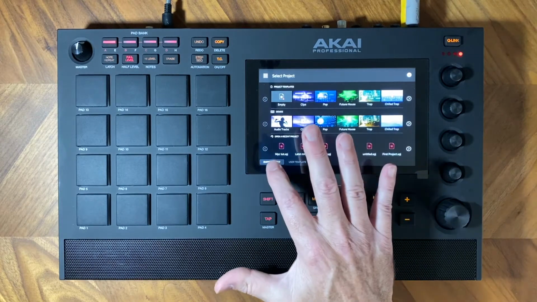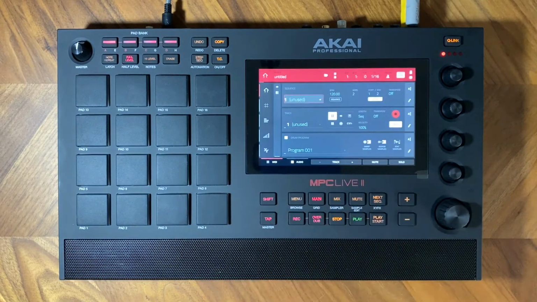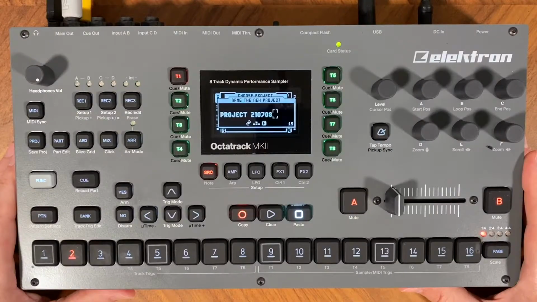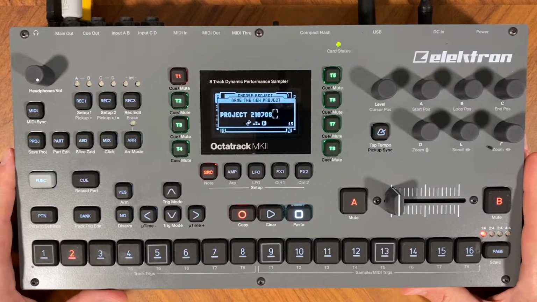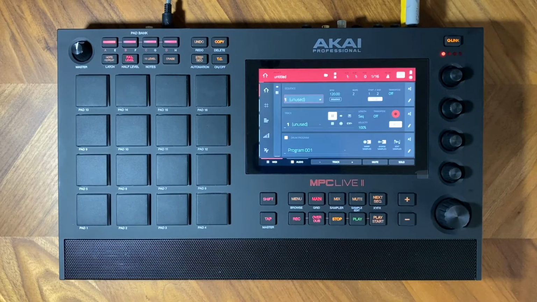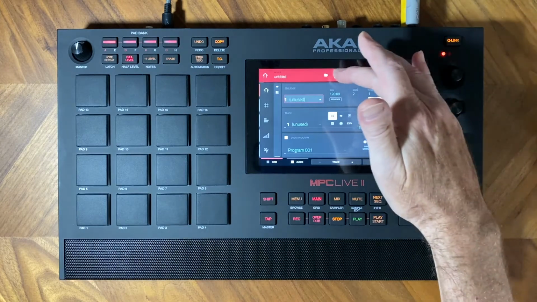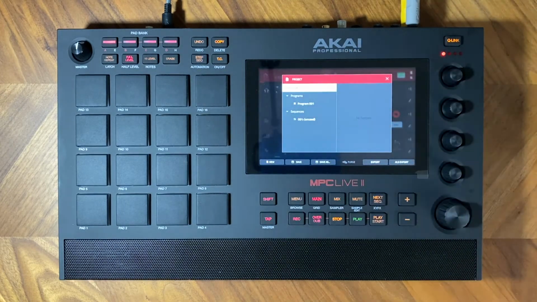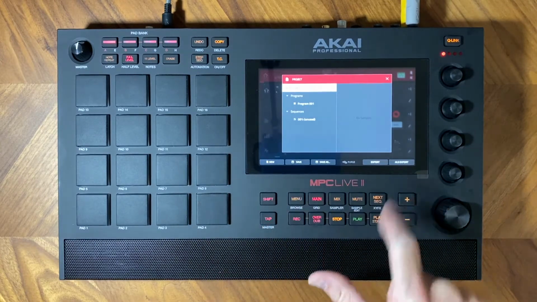So we want to start an empty project, and you're presented with the main screen. With the Octatrack, the first thing we did was start a new project. So every time you start a new song, you're going to probably make a new project. In the top menu bar, there's a little file icon there. And then down at the bottom, you have a menu.